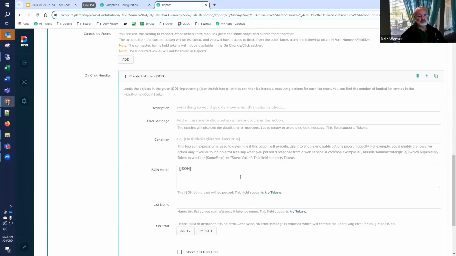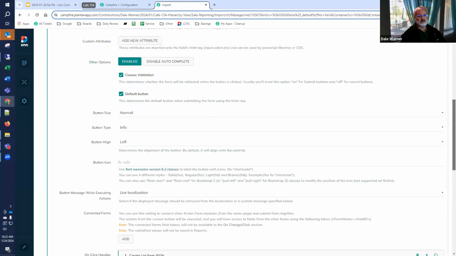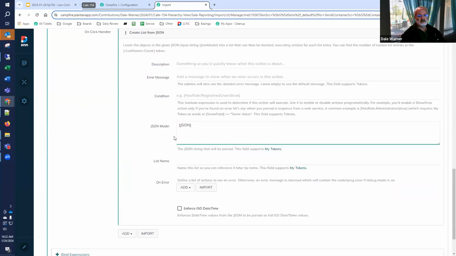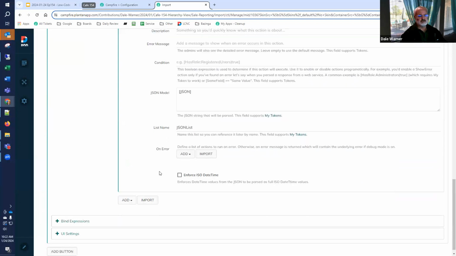The JSON that we want to process is the one that came in on the form, the JSON form field up above here. And the result of this, we're creating a list, so the result is going to be something we're going to call JSON list. Doesn't matter what we call it, but this will give us access to the list so that we can do something with it.